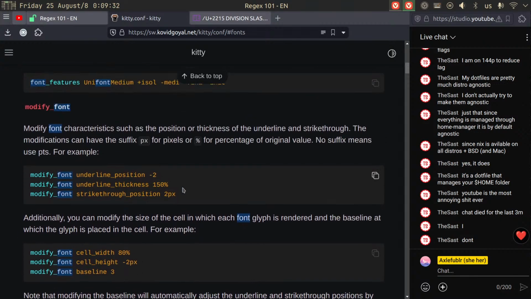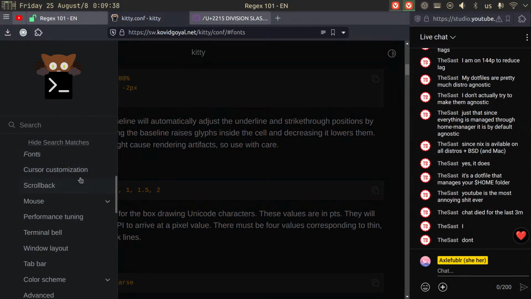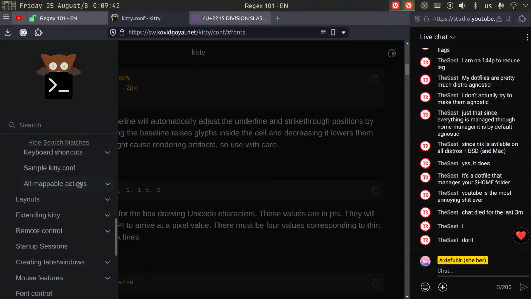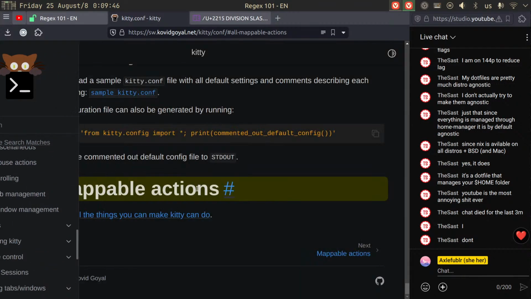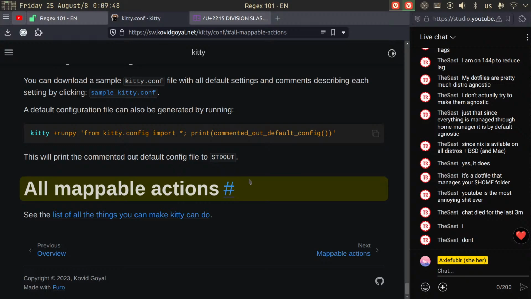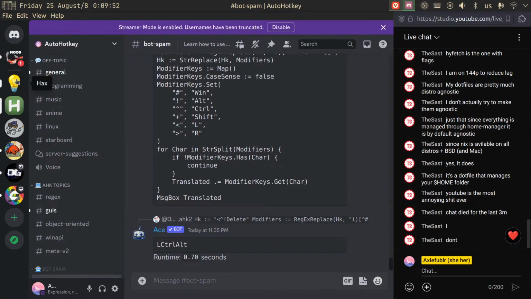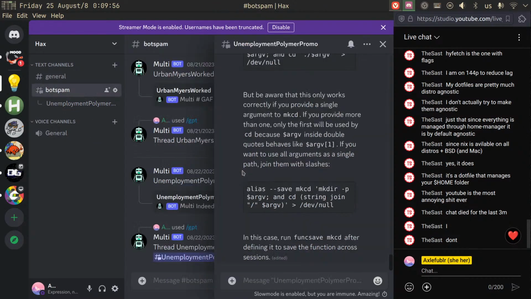Where's the thing that just changes my font then? Right, like... You would think it would just be there. Alright, let's ask ChatGPT.